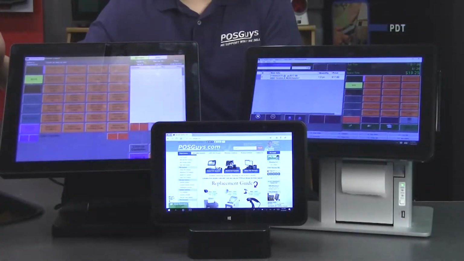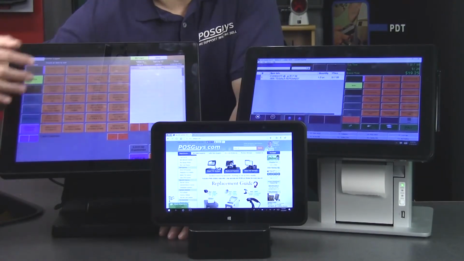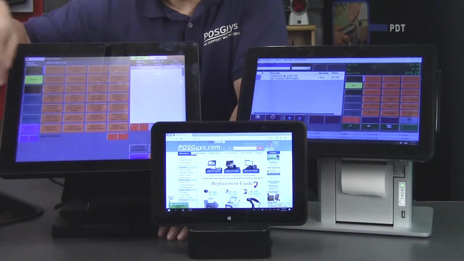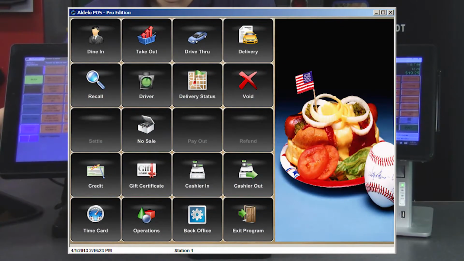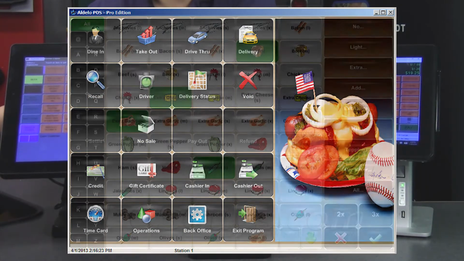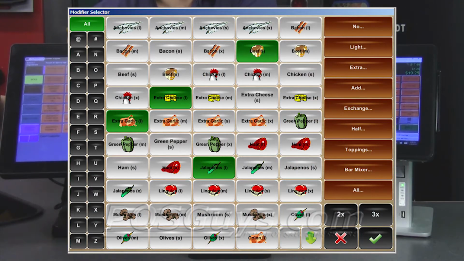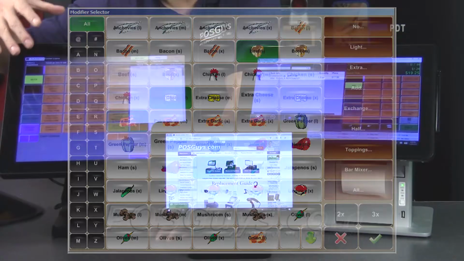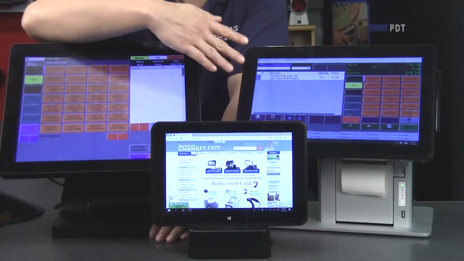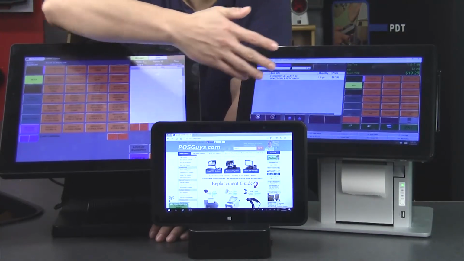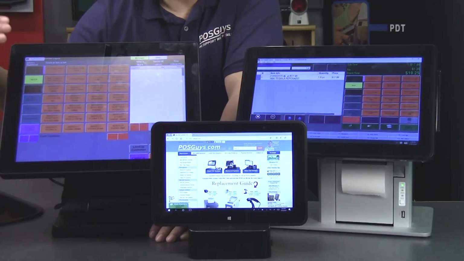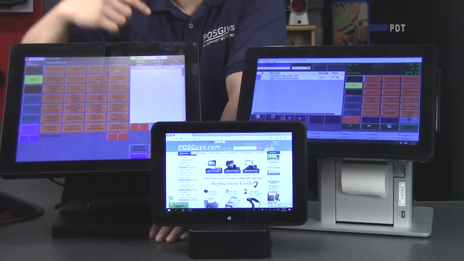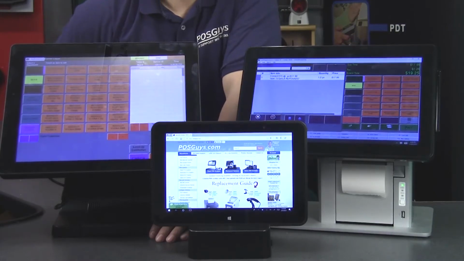Versus if you look at restaurant software, what you're going to want is a friendly grid, and in most cases a square 4x3 type of screen resolution is generally what you have. Aldelo, our most popular restaurant software, uses an older 800x600 resolution, so you really have to zoom in tight if you want to go full screen. If you try to put a square shaped software on a rectangle, then you have wasted space. Conversely, if you take a rectangle shaped software and put it on a square, then you're also wasting space. So get the screen resolution and aspect ratio that matches your software.